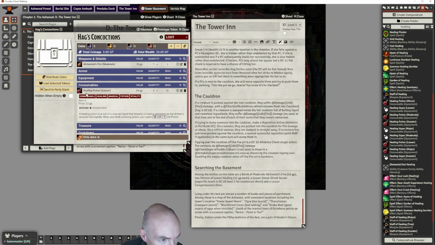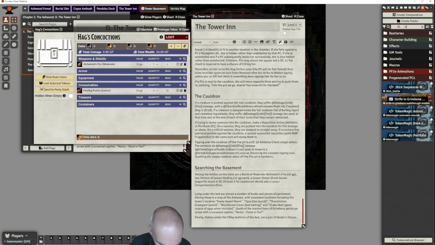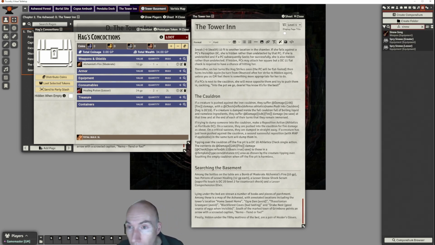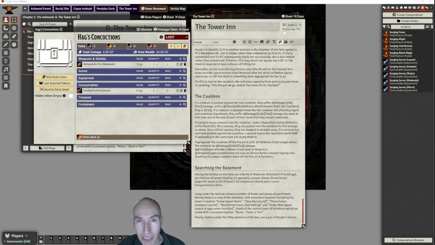So that's quite good healing for first level. That's 2d8 plus 5. And then we've got a sinew shock serum. I think this is a legacy item which has got a different name now, so I'm just going to pause it again and find out the new name. So it's surging serum, who knew?